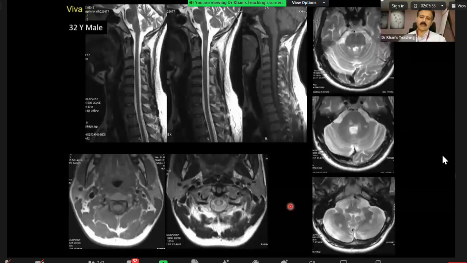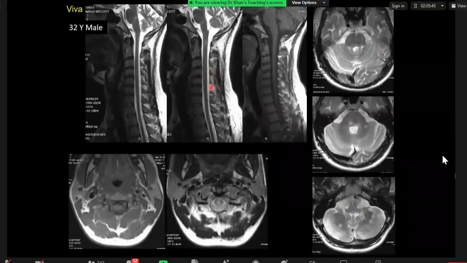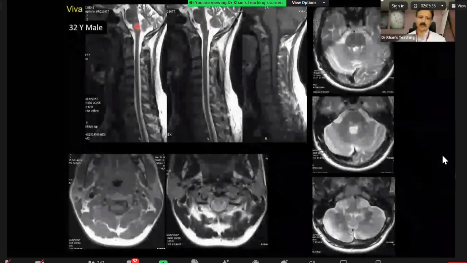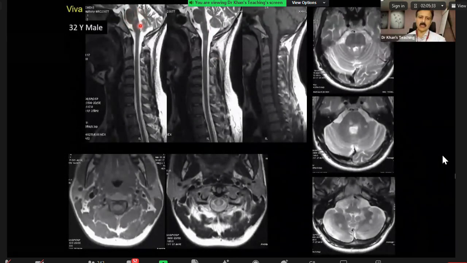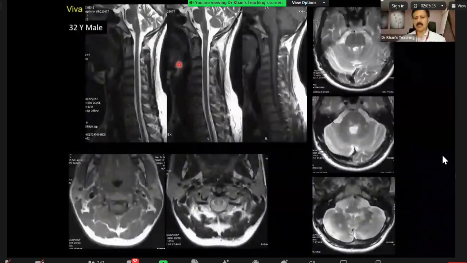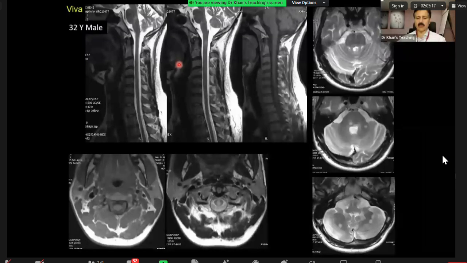Excellent. So what will happen right now? I have given you these sequences in the exam. The examiner is not going to give you these sequences. The examiner is going to start the viva from this one. And if you see here, there is high signal here, and look on even on this sequence, you can see some, so for example, look here, you can see plaque there. 10% of patients of MS, they present with cord multiple sclerosis. It's a classical viva scenario where they open up with a cord lesion.